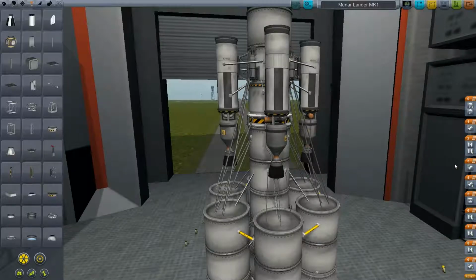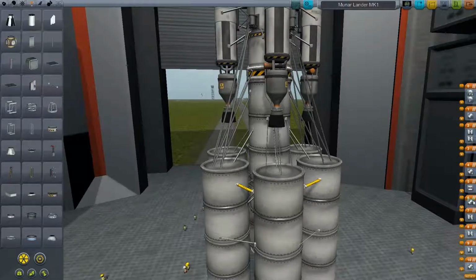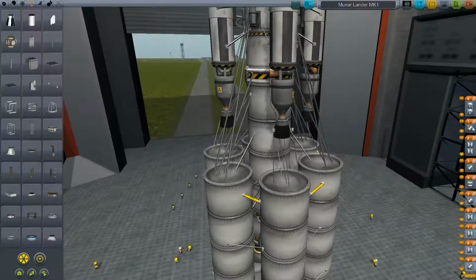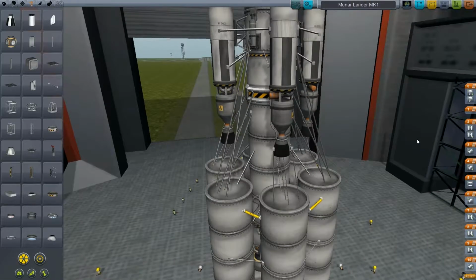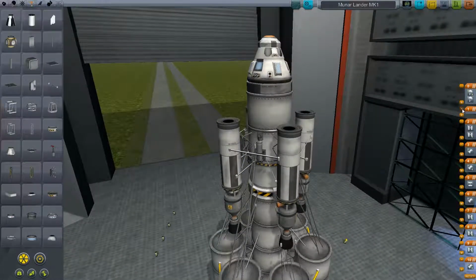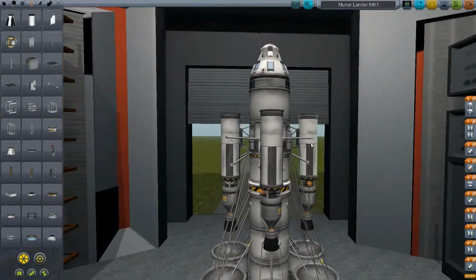Wait, what, the Poodle engine isn't there? What is this insanity? Okay. Poodle engine is still too high up, don't want it up there. Want it down there. Because we will need to start this when they get jettisoned anyway, because we're still gonna need the thrust. So yeah, and then all of this should be cool.